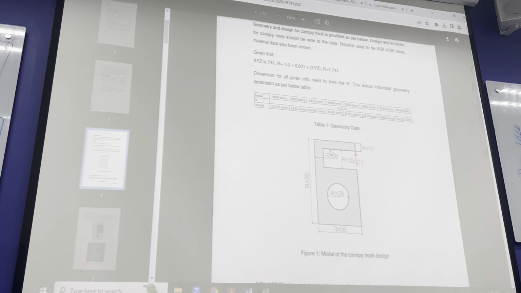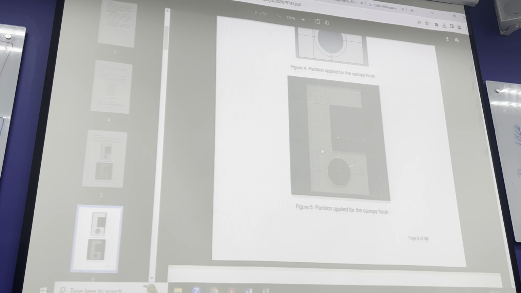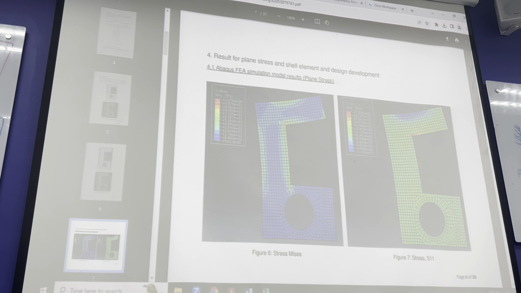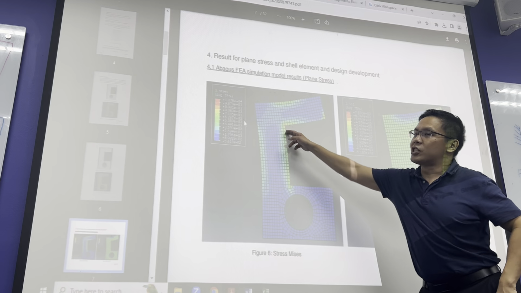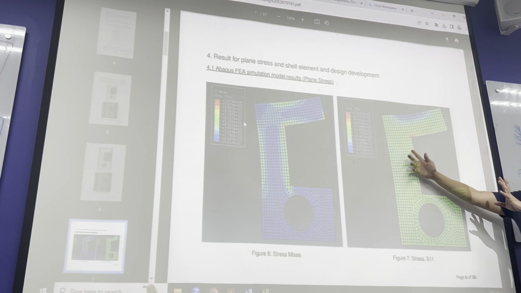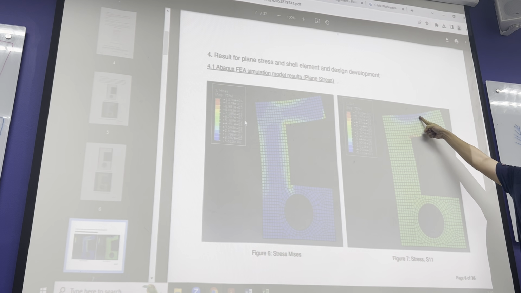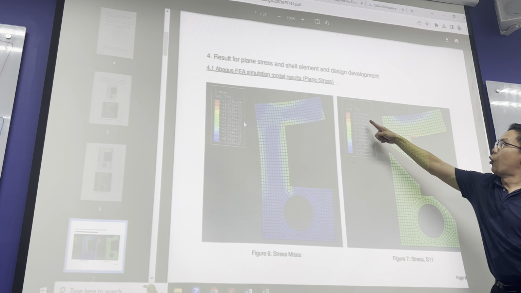So they are doing this thing. We need to do a plate model followed by a solid model. Plate model, so you can come up with a plate model. What is the stress here? I told you just now the second component is extremely important. This is the scalar stress. This is the S11, so this is the S in the X direction. If you see here, I push it up. Here will be compressive. Here will be positive.